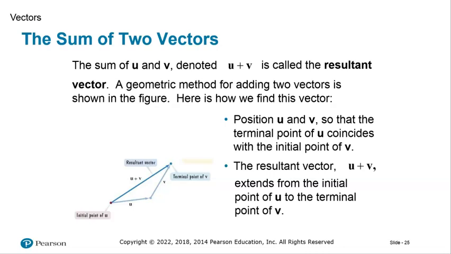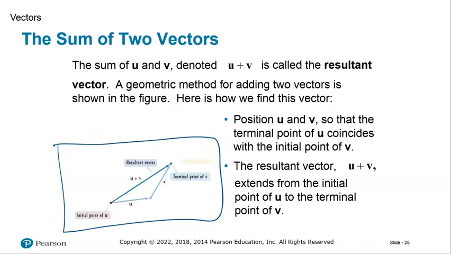Now it says the geometric method for adding two vectors is shown in the figure. So when you look right here, we're adding u plus v. So how do you do that? Well, you start with u. Notice u has, again, a particular length called the magnitude and a direction. And this is like the tail to tip method. You plop v right at the end of u. And the vector that starts where you began and ends where you left off is called the resultant vector.